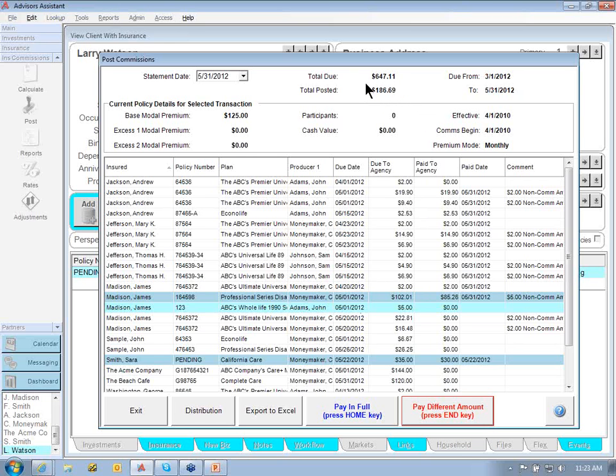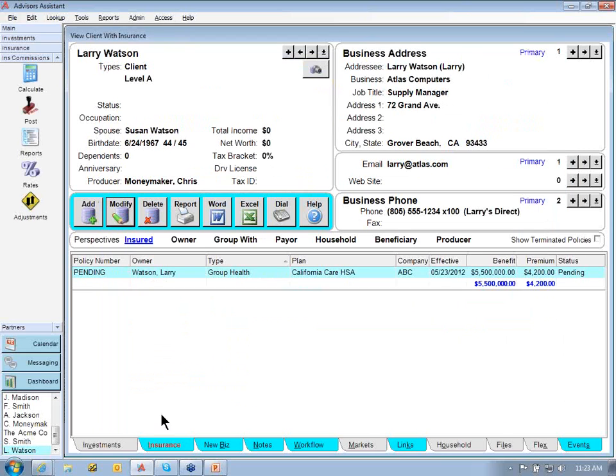You can track this number because that should total the amount of your check once you're done with the posting session. So once you're finished posting, check that amount, and as long as it matches your check, that allows you to sort of balance out that you've posted everything that came in with your check. And then once you are finished, you can exit out of the posting, and that is the posting process.